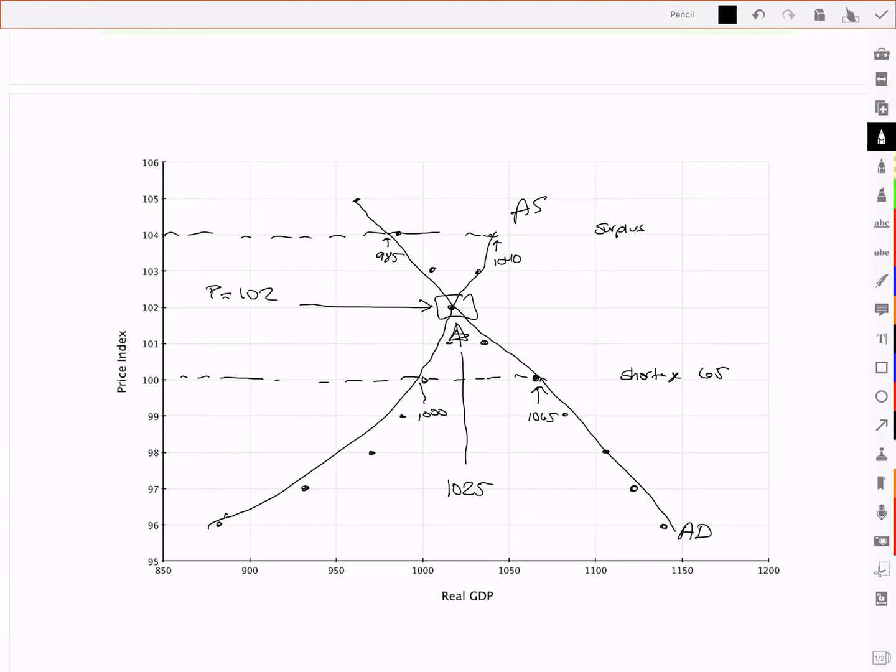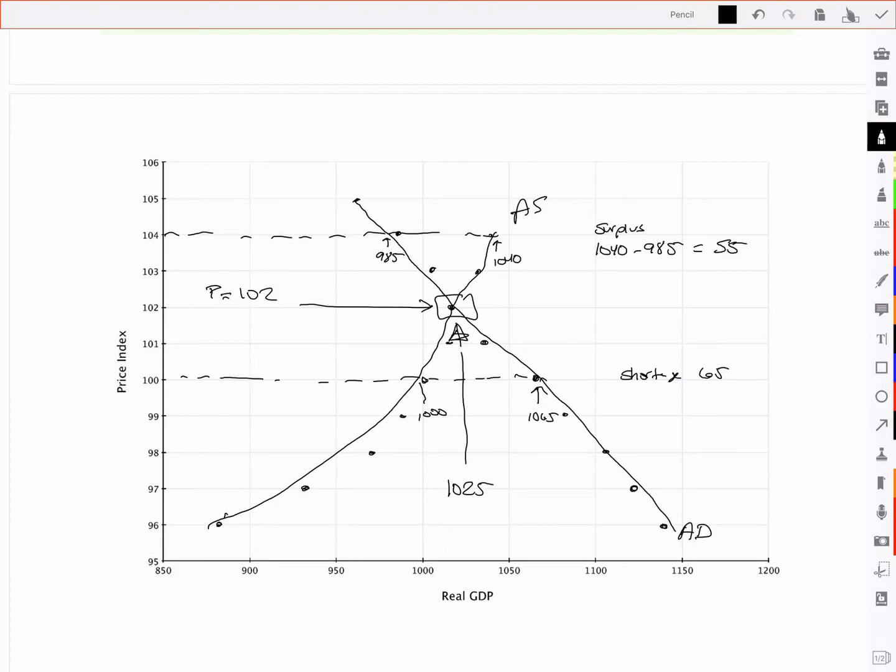Okay, and how big is that surplus? Well, it's the difference between the fact that businesses want to sell $1,040 worth of goods and, not just households, but households, businesses, government, rest of the world, collectively, we want to buy $985 worth. So the difference between the two, 1040 minus 985, gives you the size of the surplus, and so we have a surplus here of $55 worth of goods.